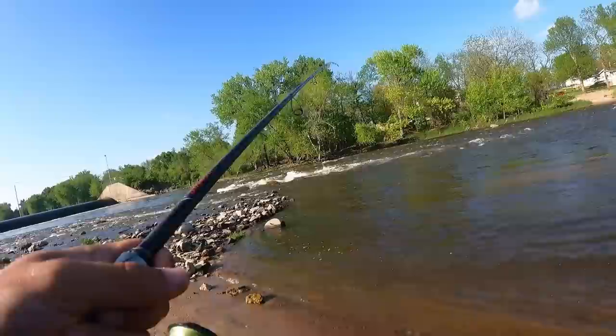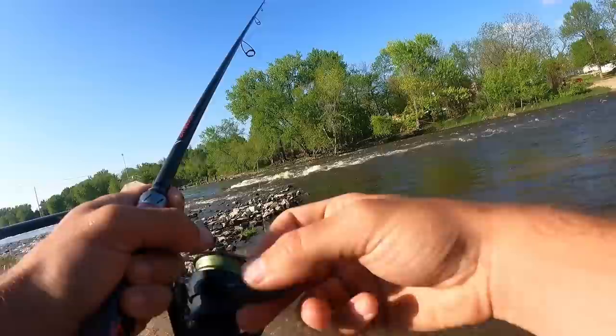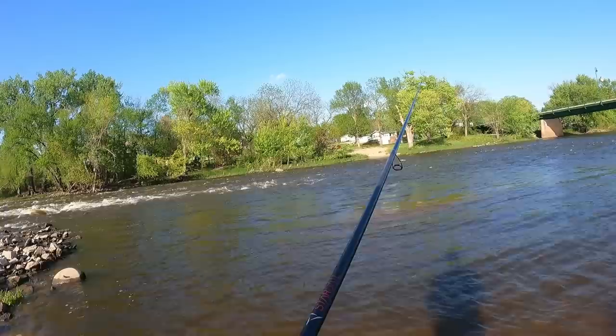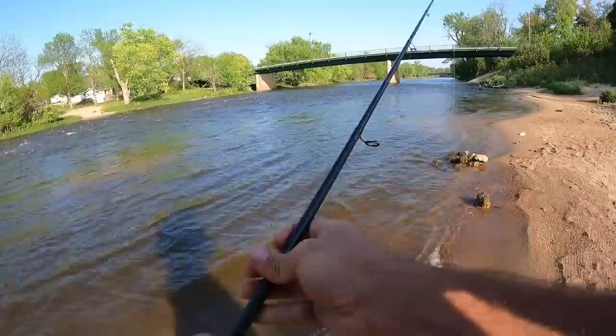Oh man, that was a fish. Bob Saget, it just ripped my bait. We had another one on. Wow, they're down there. They're right there. I think this one's done, fellas. There's one. Look at that.